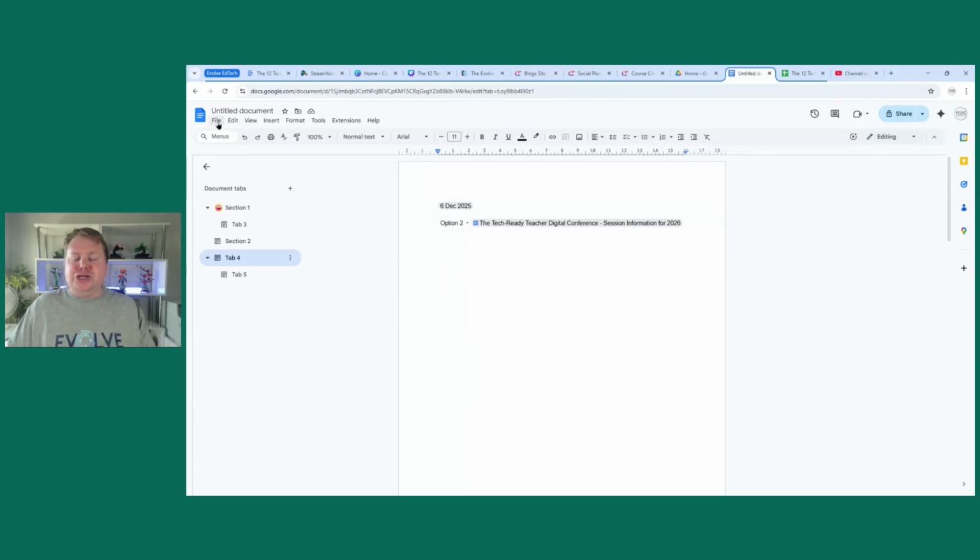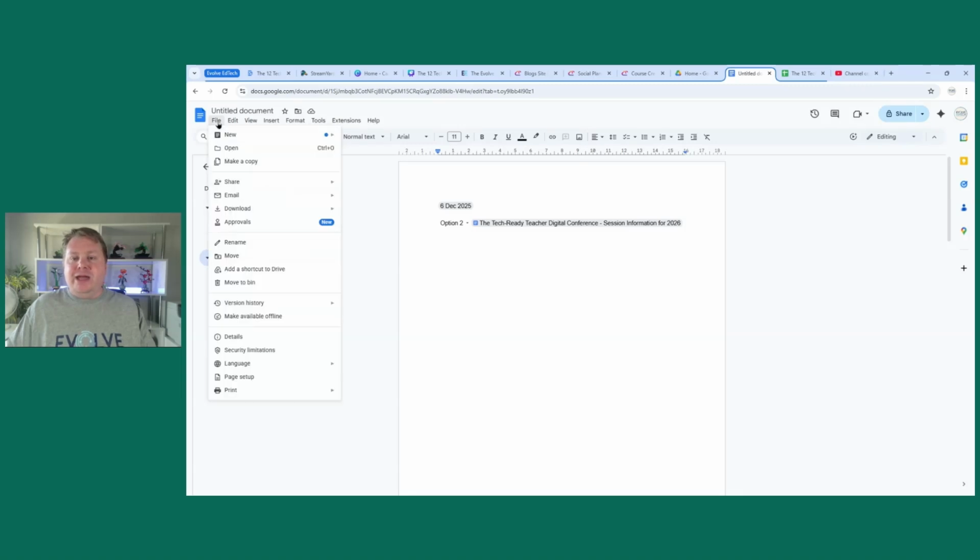So if we head up here to our File tab, and then we're going to scroll down here, and you will see version history. Now, this is a game changer, especially if you've got multiple people working on the same document. If someone does something, deletes something, edits something, removes something, this can come in very, very handy. And it has come in handy for me before, when I have accidentally started editing a document that I did not mean to, rather than making a copy of it, and I've deleted information, and I've just gone, oh, this has actually been my lifesaver.